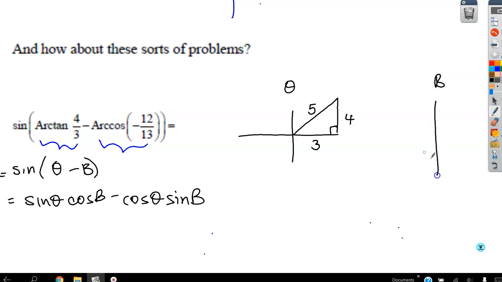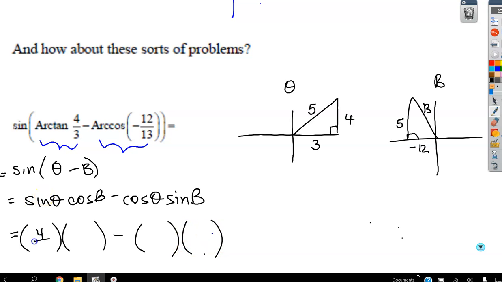For my beta triangle, I have a negative and it's cos inverse. Remember, capital cos inverse is allowed to be in 1 or 2. Since it's negative, it's in 2. I have adjacent over hypotenuse. The 12 has to be negative because the radius can't be. Pythagorean theorem, this is a triple. That ends up being positive 5. Again, be careful that you're making everything the correct value. Okay, then it's just plug it in. This is almost like last unit.